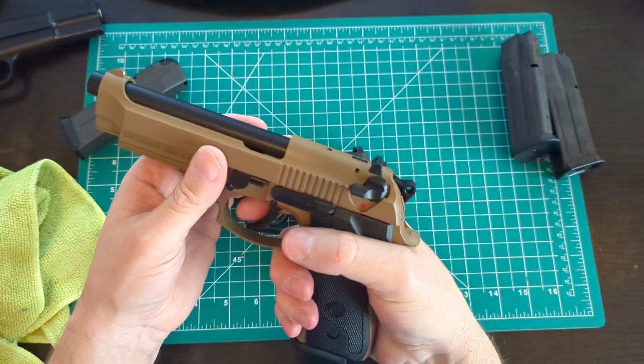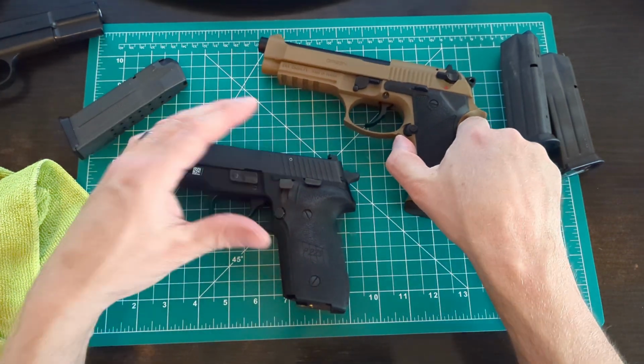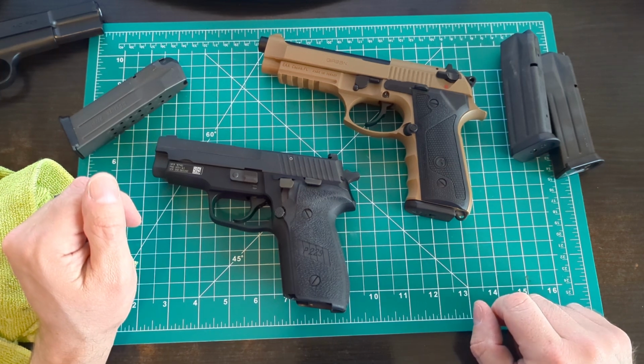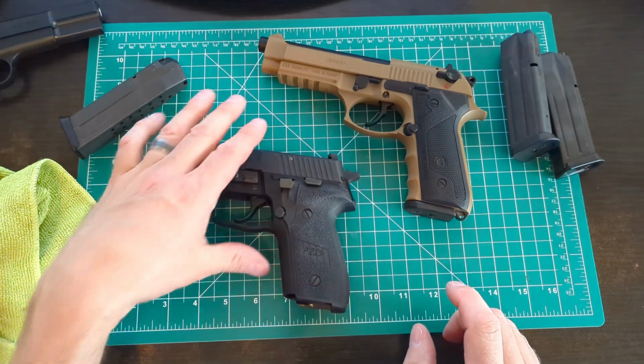And the Beretta, hammer. There's something satisfying, something cool and mechanical about it. I understand that there are some benefits to the striker-fired pistols, but I tend to just prefer the trigger pull. I just like that mechanical attribute.